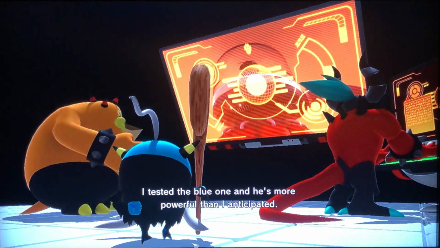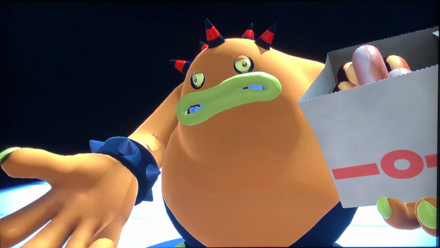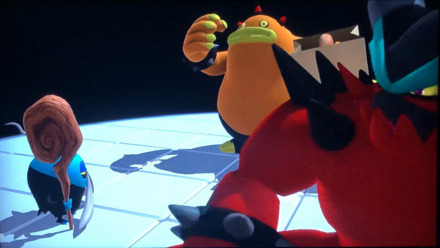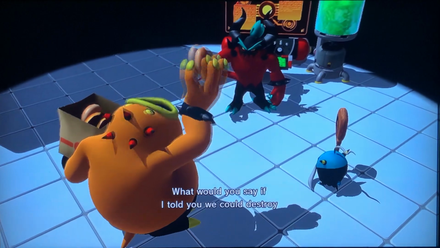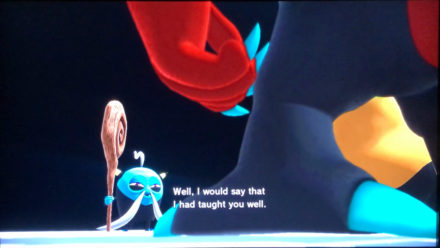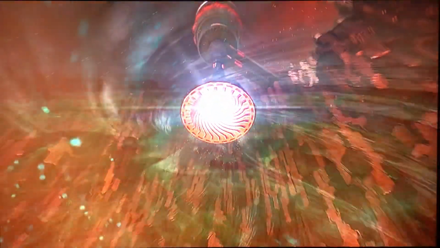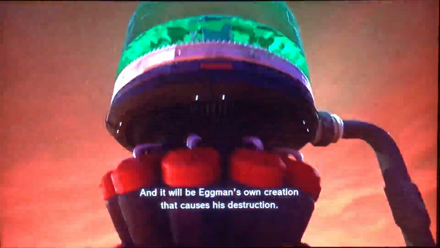I tested the blue one, and he's more powerful than I anticipated. He shows much potential. Who cares about him? Now that I'm free, I want to squeeze Eggman until he pops. And eat him. I suppose. Well, yeah. There are better ways to make him suffer. But more delicious? What would you say if I told you we could destroy Eggman's world and use its energy? Ourselves unbelievably powerful. Well, I would say that I have taught you well. Yes, you have. And it will be Eggman's own creation that causes his destruction.